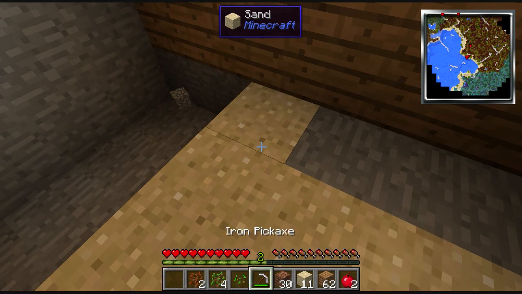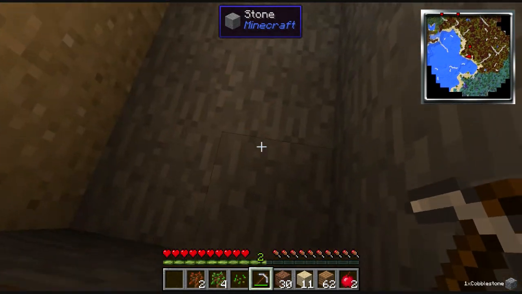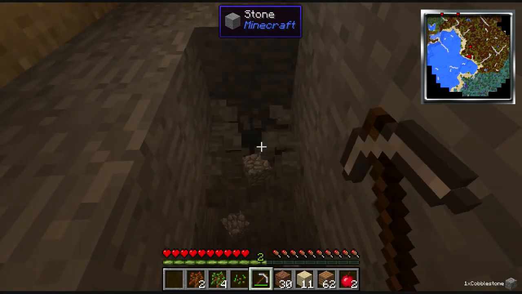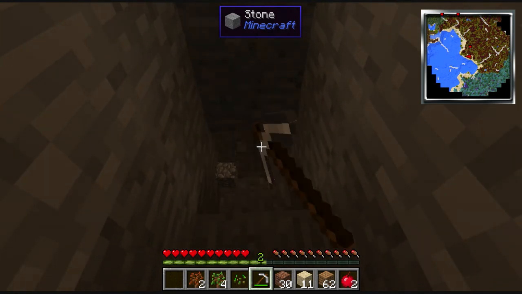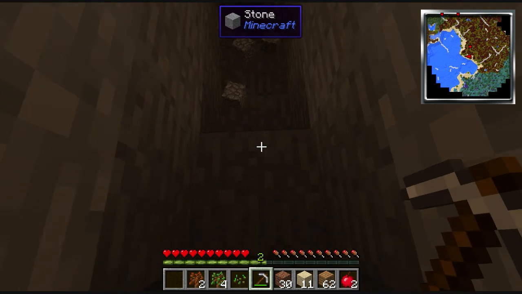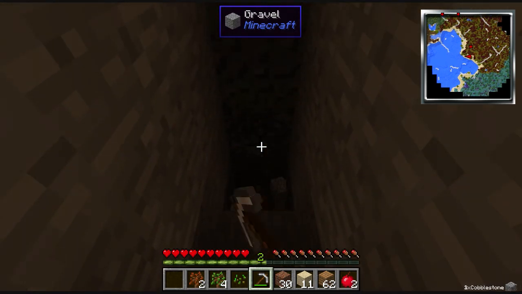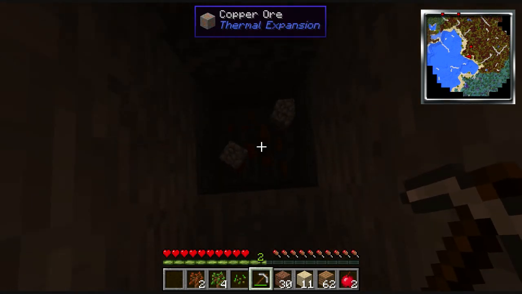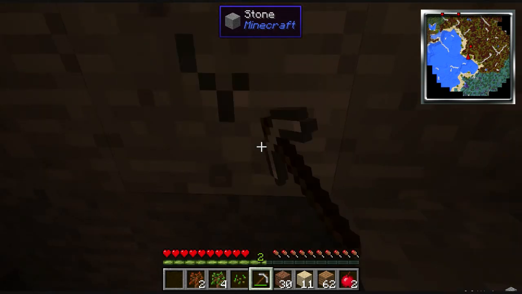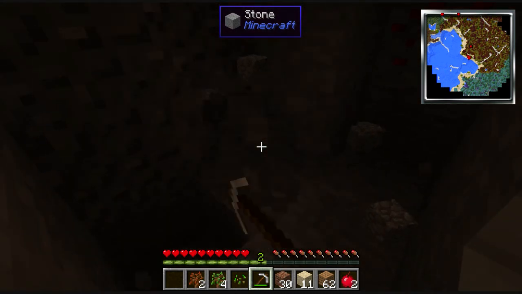So, it's armor time. And that means it's mining time. So, I think we'll start right here, and try to work our way to some coal, some iron. Yeah, let's do that. Hey, what's that? Copper? Have no idea if that's usable in terms of armor, but we're gonna mine it up.